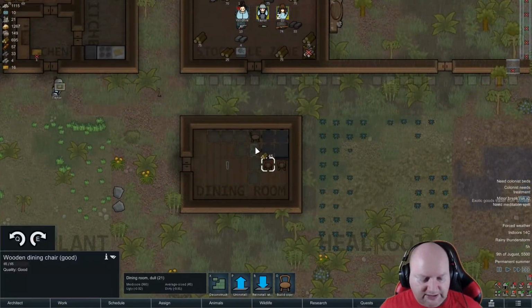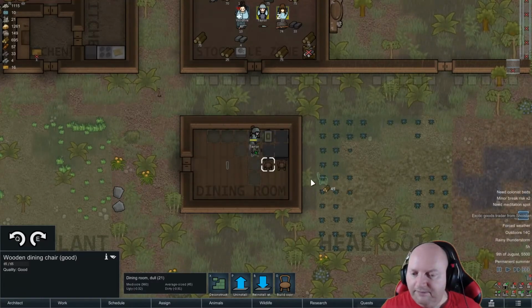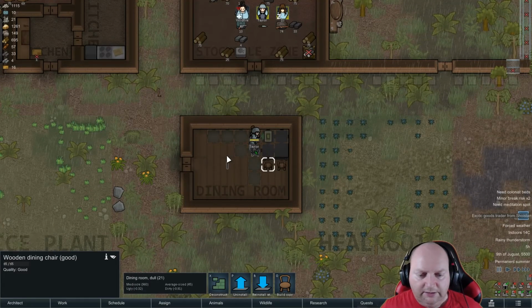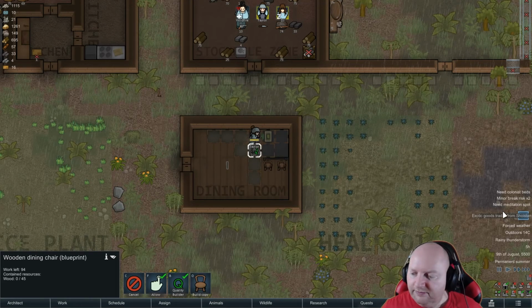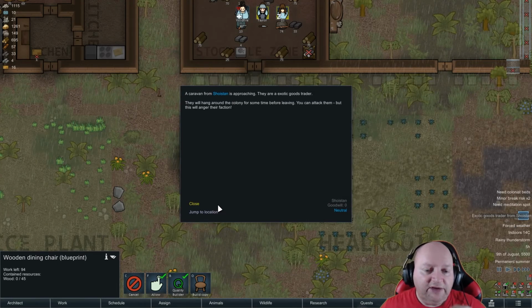Could we have a copy of that chair, though? There we go. Chair should be of quality normal or better. Alright, a caravan is approaching.